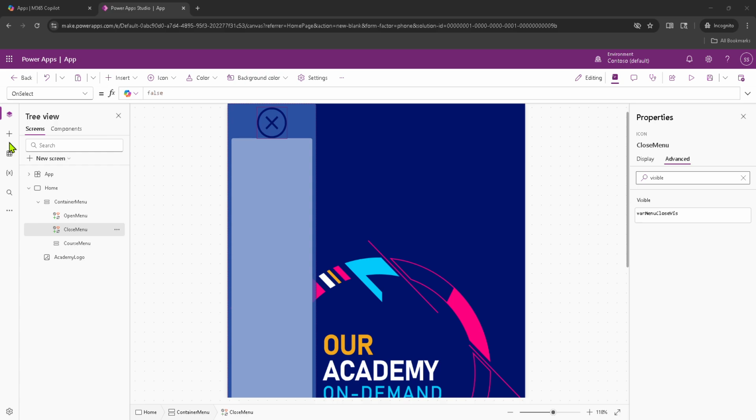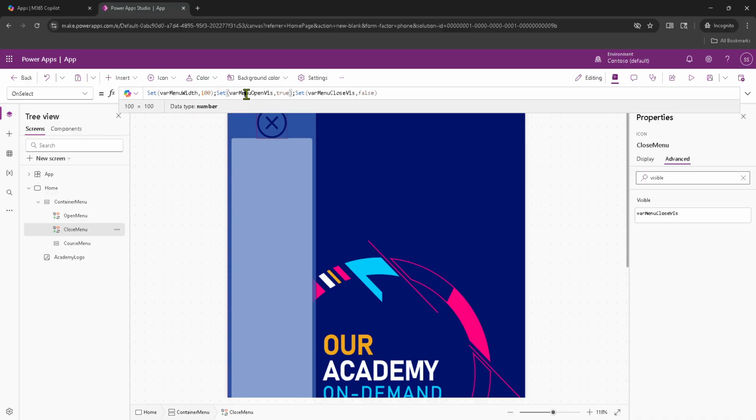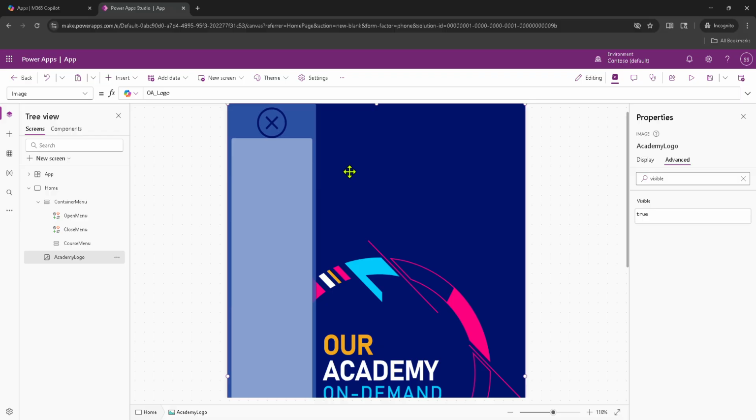So I select it, and here on select, what I have to do is say that it should go back to 100 size and it should show me the false, right? So when this is false, this would be true. And when this is false, this would be true. Now what would happen? Let's see. If I click on this, this hamburger would appear. If I click on hamburger, this would appear. Interesting. So one part is set.